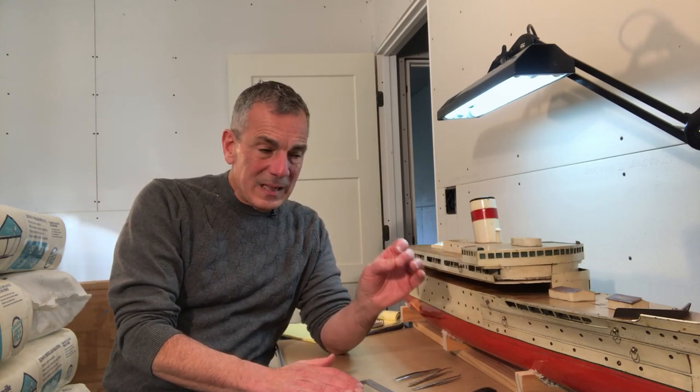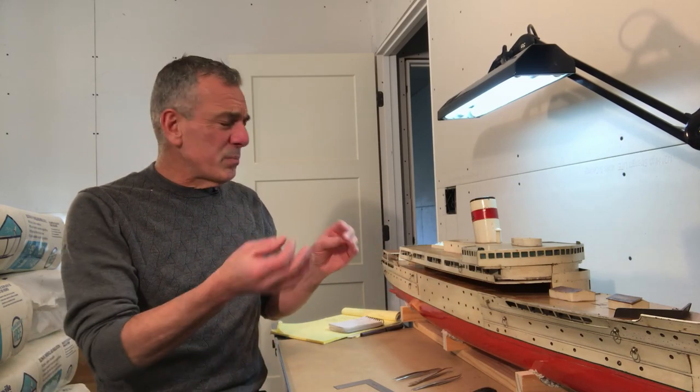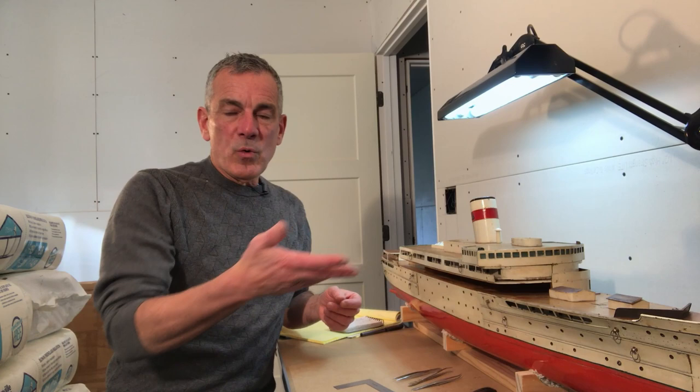I've done some preliminary cleaning. I have already removed her damaged fittings. Her railings were very delicate but most of them were crushed. Her lifeboat davits — a lot of those were gone. Those that were left were just pieces and parts, and some of her ventilators I have taken off. Also, many parts were just downright not there, and it's clear to me she was probably cannibalized, because the fittings that do remain are pretty firmly attached to the deck, so anything that is gone had to have been physically, forcefully removed. What I'm doing today at the beginning of this restoration is mapping out the working areas of her decks, making note of any pinhole, any drilled hole, any mark that might indicate where a fitting was.